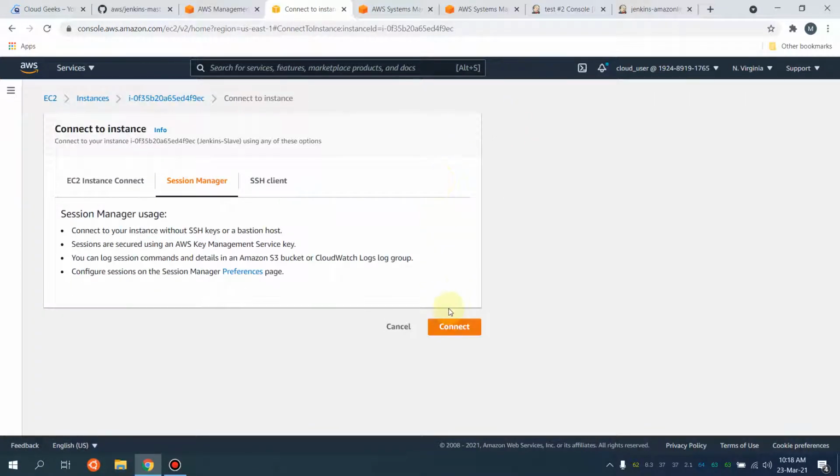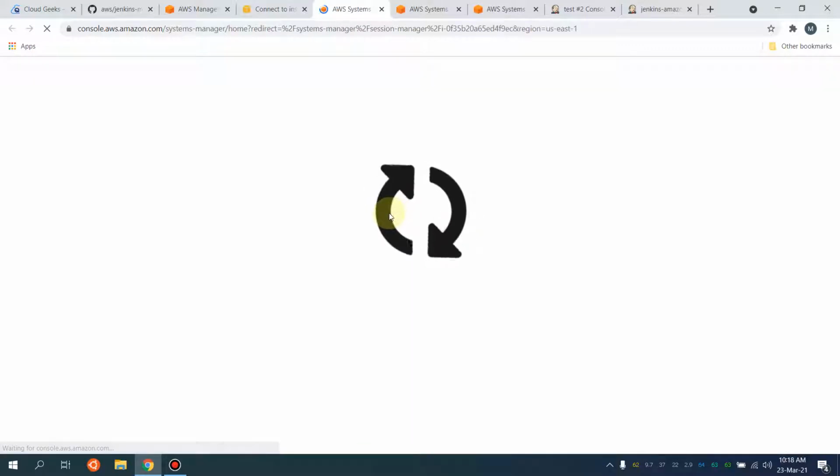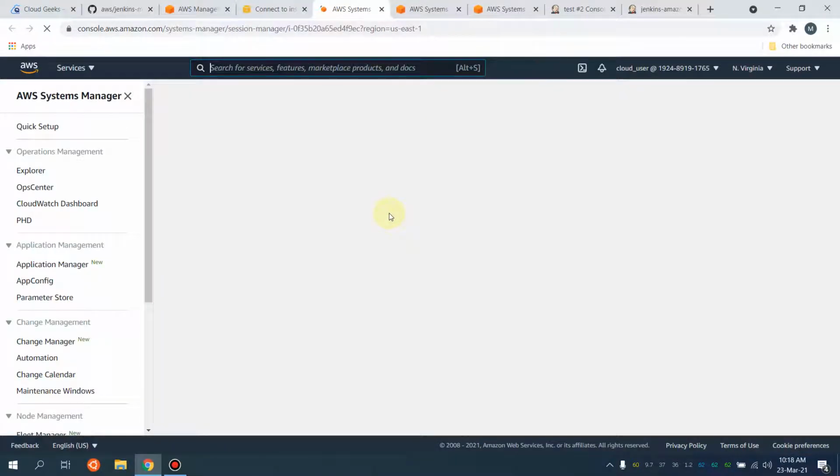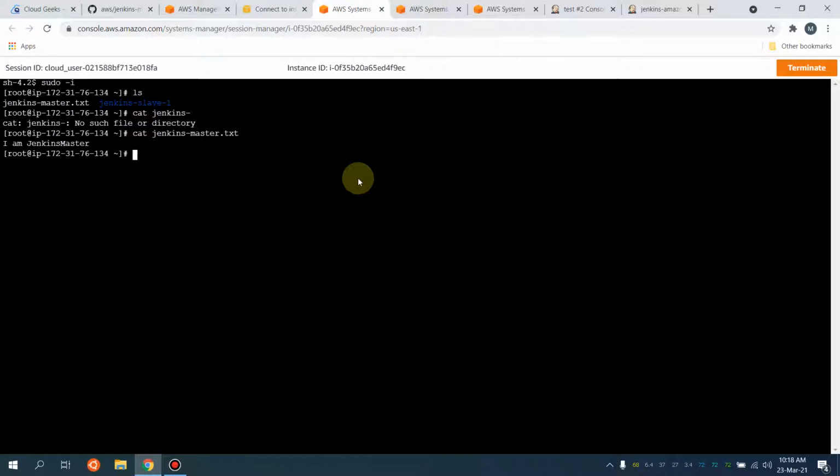As I told you, you can run the job in the background, or run it as a script, and it is going to run as a service. If I do sudo -i and ls, you see Jenkins master is now available. So it is executing all the commands on this machine.